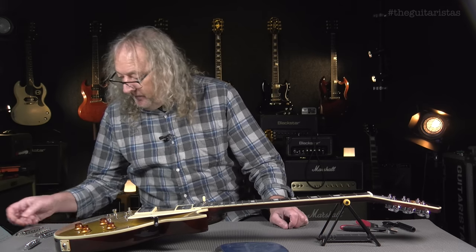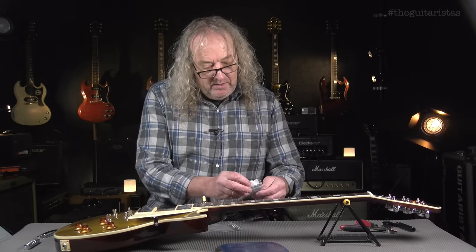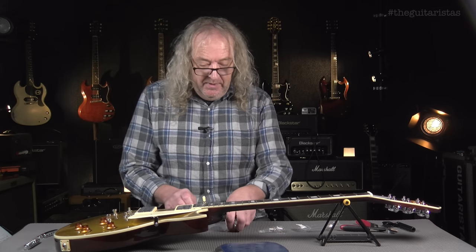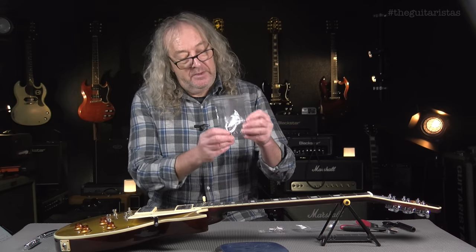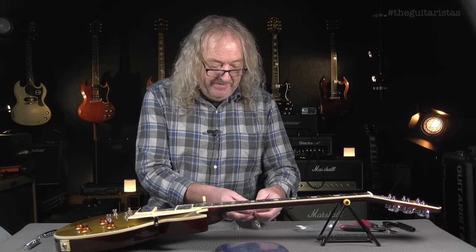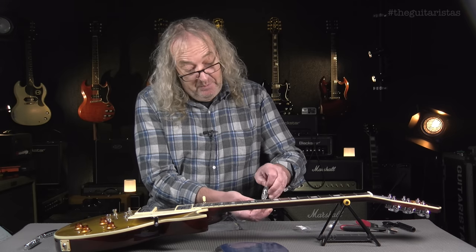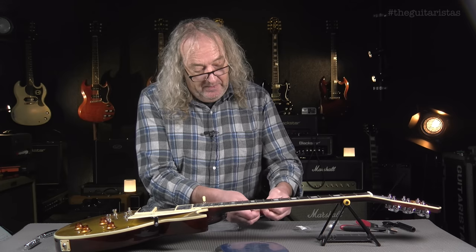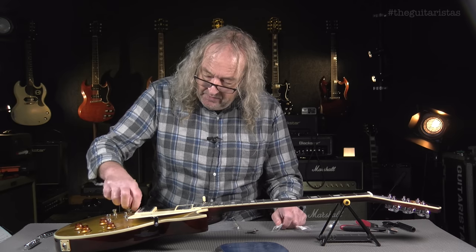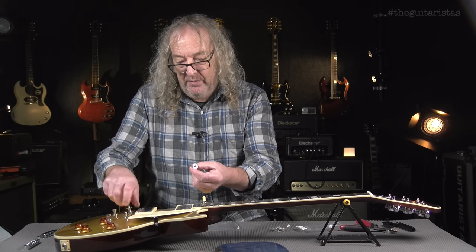Anyway, just confusing things, aren't I? Let's move that out of the way. I couldn't resist, while we're in this place, I've got these post conversions that I bought for an Epiphone and a Faber. This one's got aluminium, brass saddles, a Gibson style bridge. So I'm just going to see if these posts will go in, and if they do, if this bridge would fit, because there might be just enough tolerance for that to happen. I might fall at the first hurdle here, so let's get this post out. This is a replacement, you see. Hopefully that thread at the bottom's the same.